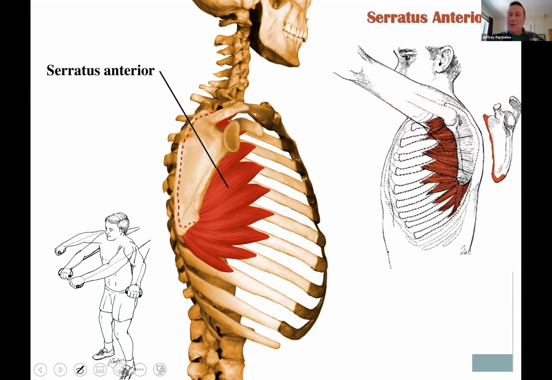All right, this is a difficult muscle, serratus anterior, to understand its origination, its insertion, where it is. So just bear with me, try to pay attention here. You'll see that it's going to insert here on your ribs. And it's serrated like a knife, a serrated knife. So I'll show you a picture of someone that's low body fat, big muscles. You can see the serrations coming off the ribs here. And then it goes back and goes onto the medial border of the scapula, underneath the scapula.